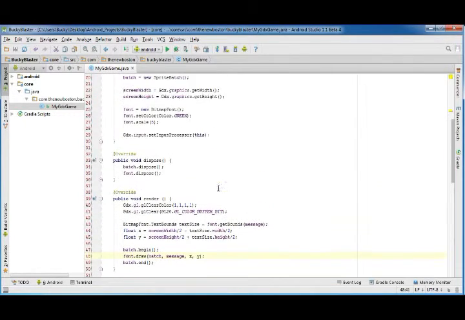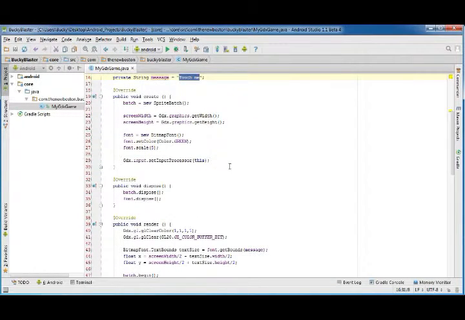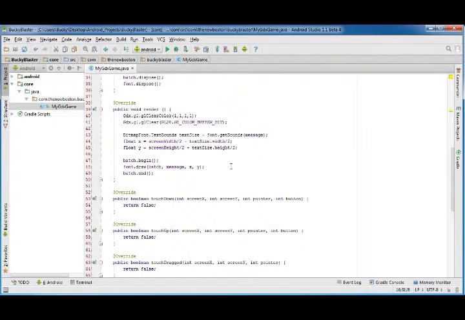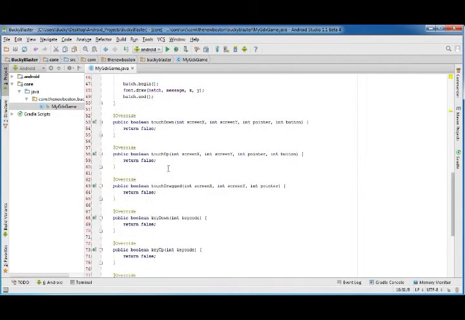Now if you run this program right now, it's just going to display touch me, and that's it. You can tap down and nothing's going to happen. It's going to keep that static text. Now of course the point of this tutorial is to handle these touch events. So the first thing we want to do is return these three to true. Change them to true. And that means, hey, these events were handled.